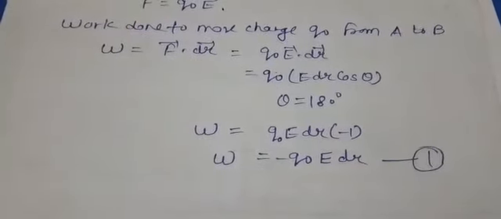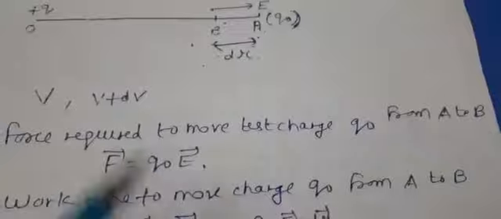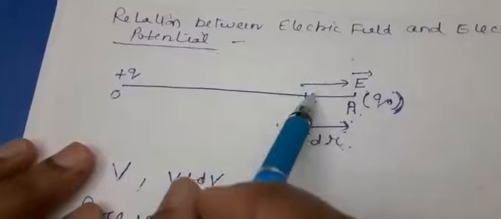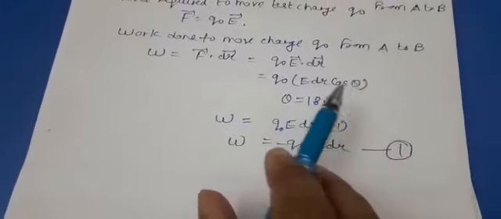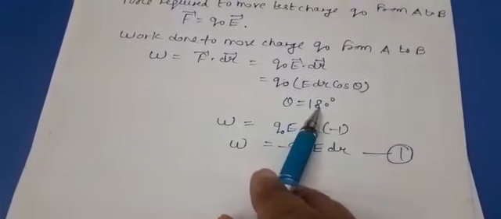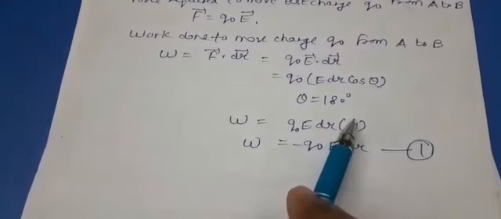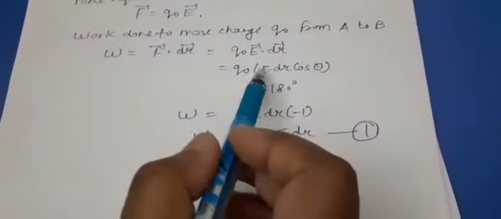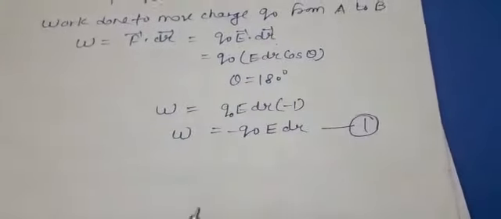See, we have taken this angle 180 degrees corresponding to when the point is here from A to B. Maybe point A can be somewhere else in the field, which means the angle with the field can be different. So at many places we will take this result directly as E dot dr. Don't get confused. We are taking here only one specific case when electric field and displacement are in opposite directions. But if the angle is other than 180 degrees, we will not take the angle particularly; we will use it as E dot dr. You have to just learn this point.